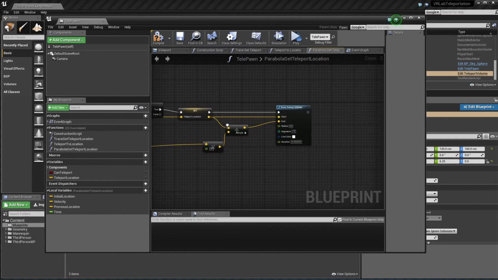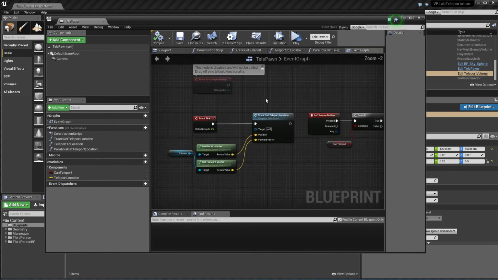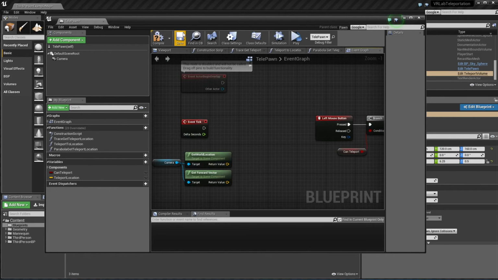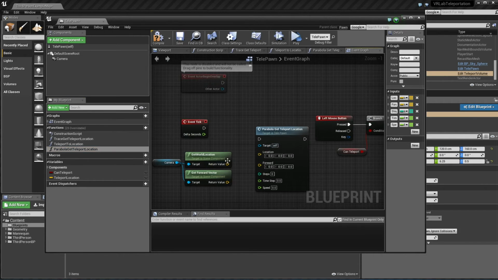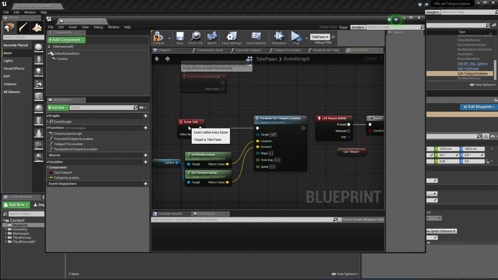Okay. Now just to implement it, so if we go back into our event graph, we can just delete this trace get teleport location and add our new parabola and chuck in our location and forward vector and hit this up. And now some good default values.